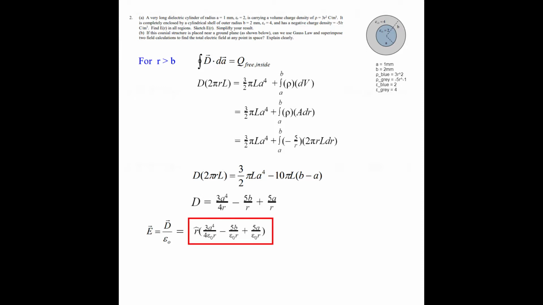Now, for this part, you might be asking, why don't we have epsilon r of any kind? Well, what is epsilon r when you're outside of the sphere? The epsilon r is 1 because it's defined as 1 for air. That's like the point of the constant itself. It's the ratio of some property of the material to that property in air. So for air, it's the ratio of air to air, so it's 1. So the ER in the denominator is just 1. So all we do is divide the D field by epsilon naught and add an R hat, and we have our answer.